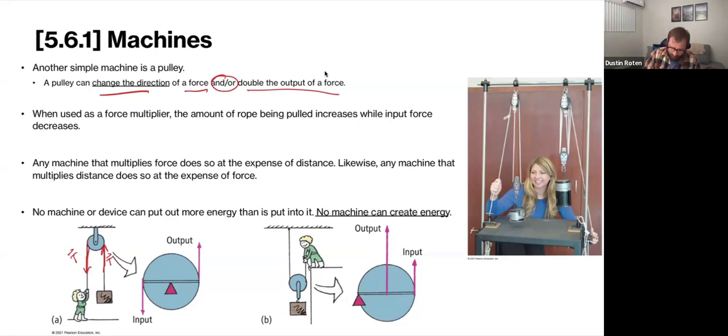In this situation, the bolt through, or not the bolt, but the pin through the center of the pulley, its axle, is going to act as the fulcrum. So your fulcrum is right there where the axle is on the pulley. And of course, you can see you've got your tension down, your tension up, and that's going to be on each side of the lever arm. So the radius of the pulley, or the diameter of the pulley, is where you're going to get your lever arms from.